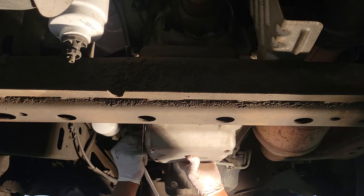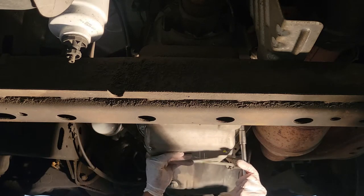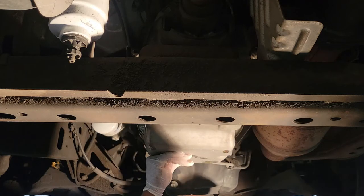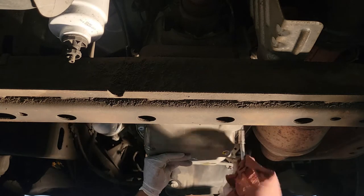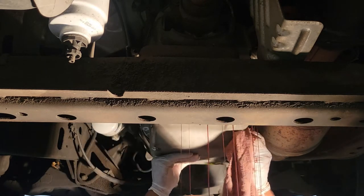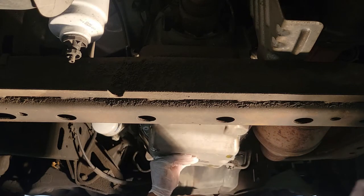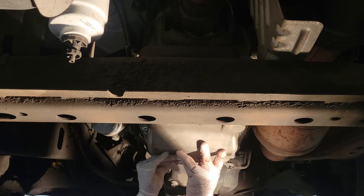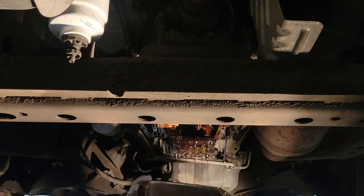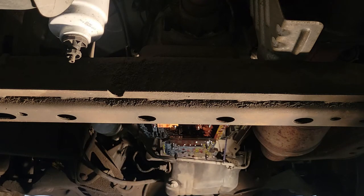What I'm trying to do is just hold it straight up. I'm going to remove the two bolts that I left on each side. Now I'm going to remove the last bolt. There we go. I'm just going to try to bring it down evenly and just let it drain a little bit.